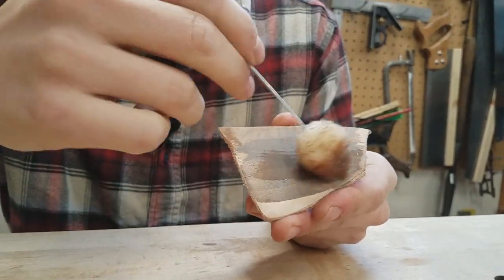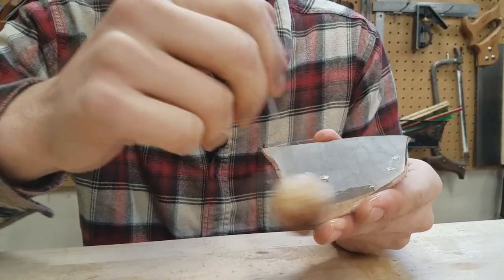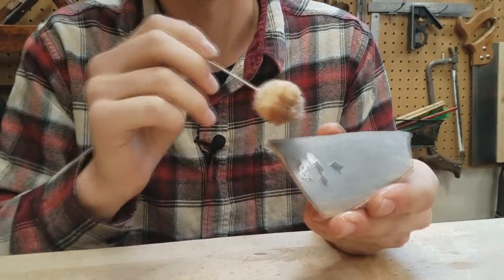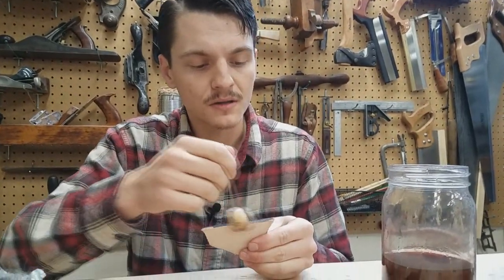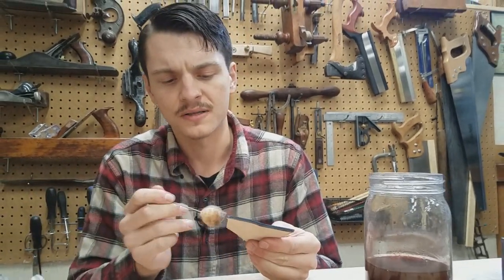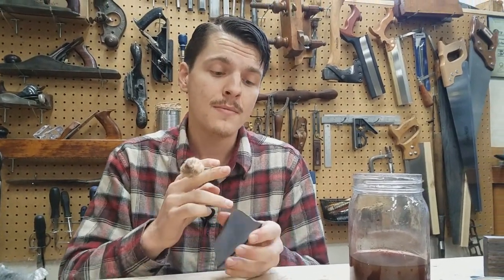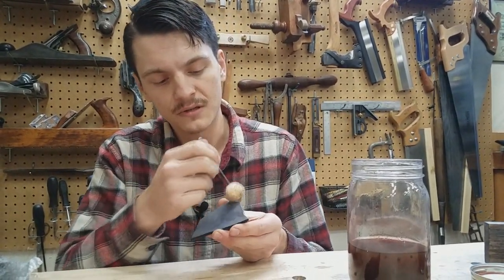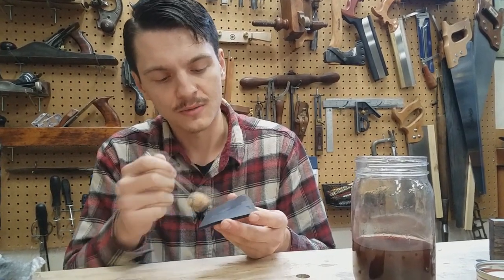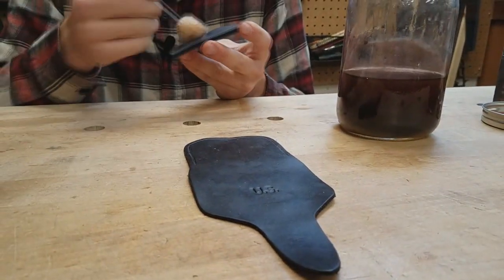The results are almost instant. It will start off as this gray color, but you just put on more and more coats. The best way to get your best results is to pre-treat your leather with rubbing alcohol — it gets rid of any tanning-process chemicals on it. Make sure you also get the edge dye, especially with your period leathers: cap pouches, belts, cartridge boxes, even your canteen slings. You can tell a really poorly made reproduction because the edges of the leathers are not done.